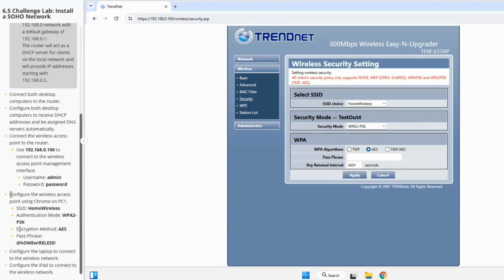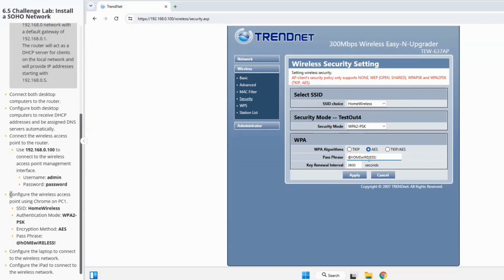All right, so for the encryption, we also have to give the passphrase. That passphrase, I think, will be HomeWireless exclamation mark.